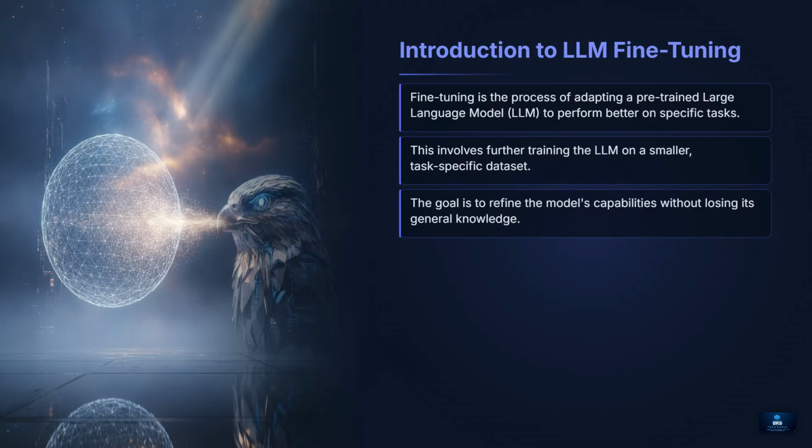All right, everyone, let's dive into the world of large language models. We've seen how powerful these models are, but often we need them to excel at very specific tasks. This is where fine-tuning comes in. Think of it like taking a highly educated generalist and giving them specialized training in a particular field. We'll be adapting a pre-trained model to a new, focused job using a curated dataset. This helps the model become more accurate and relevant for our specific needs.